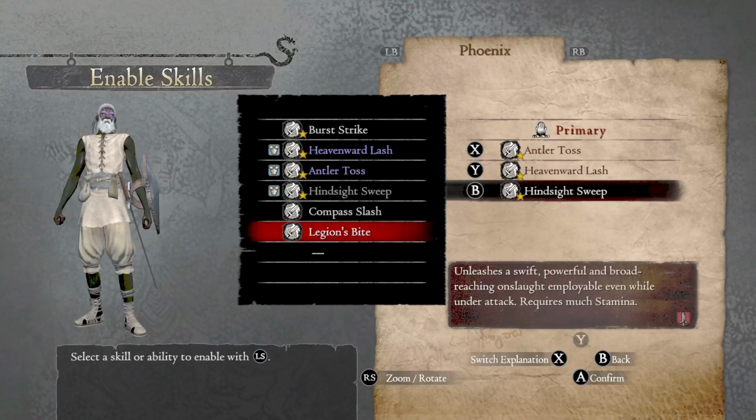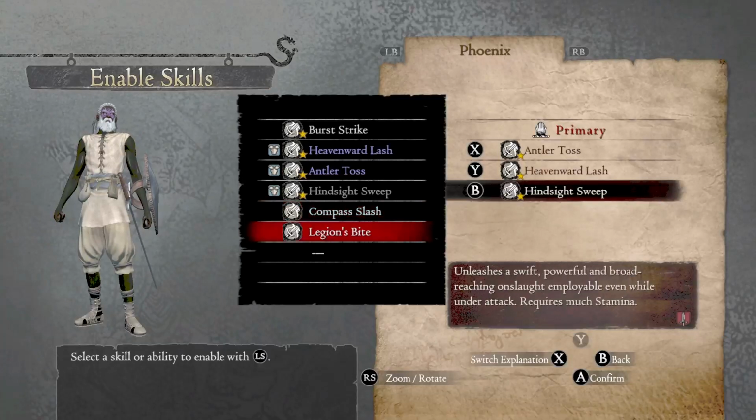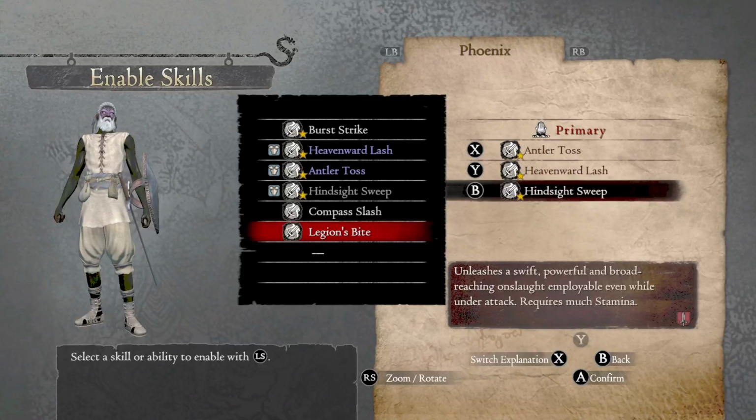All right, Legion's Bite slash Dragon's Maw. Legion's Bite and Compass Slash are two peas in a pod. So both of these are skills that you definitely do not want to upgrade at first, at least. Compass Slash you never ever want to upgrade, because if you ever deign to become a Mystic Knight, Compass Slash will fire more cannonballs from your magic cannon than Full Moon Slash will, at least.